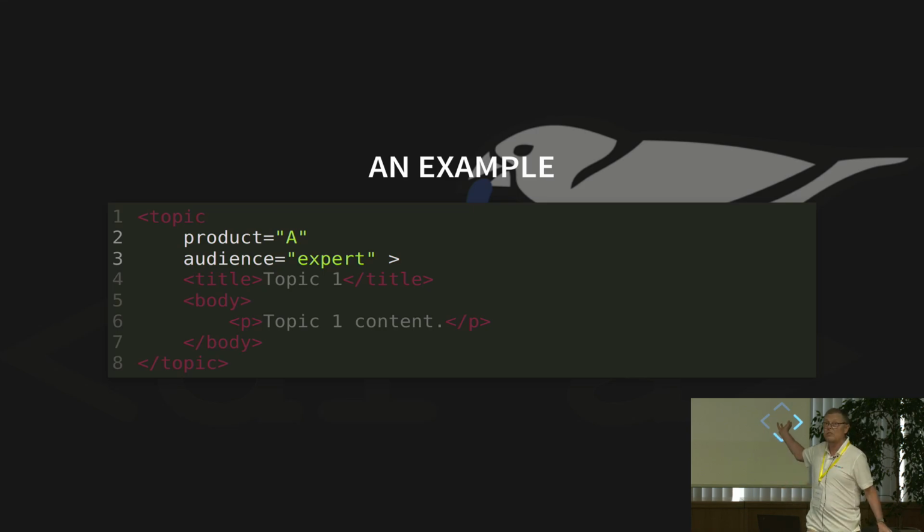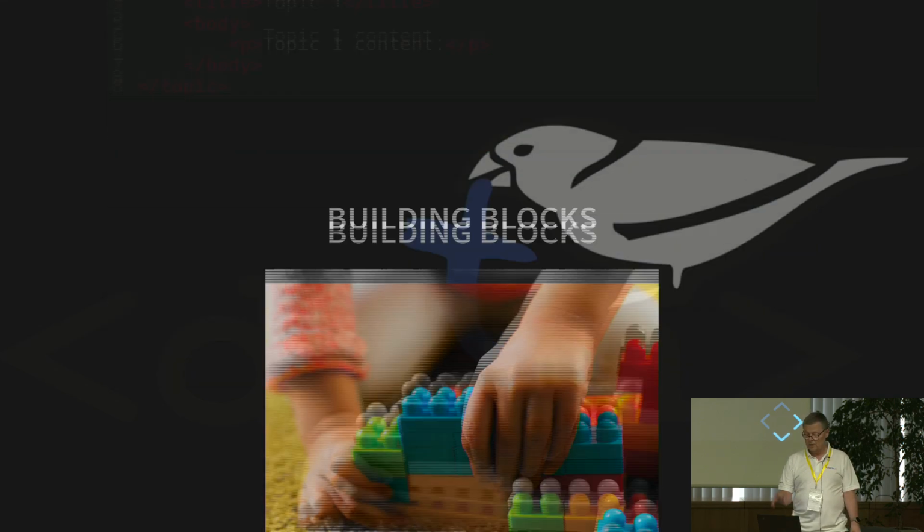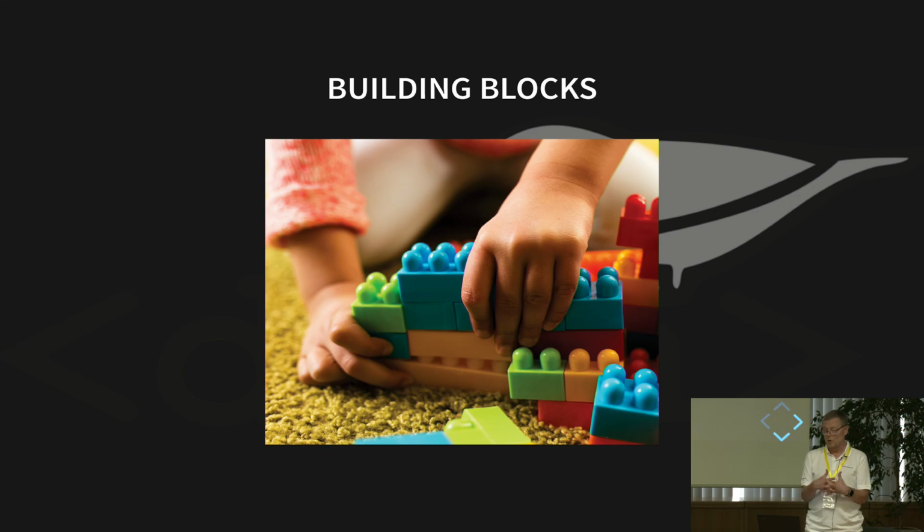So what most DITA is, this is by no means only DITA. So DITA is an example. I'll get to that in a bit, why. But you have a product attribute here that says this particular topic applies to product A, and it applies to an audience equaling experts. So you might have another value saying beginner, product B, C, D, etc. But importantly, remember that building block analogy, because that's what they are.